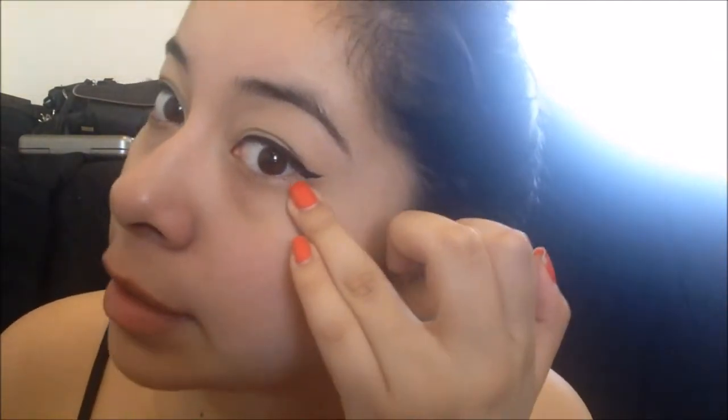Now I'm done with the liner and both eyes look pretty much the same. If you have any difficulties — like the liner landed in the wrong spot — you can use a concealer brush with concealer to clean it up. You can also use a makeup remover wipe to wipe out any bad edges, which will also make it crisp. The most important thing is the product itself — make sure it's dark and dense enough.